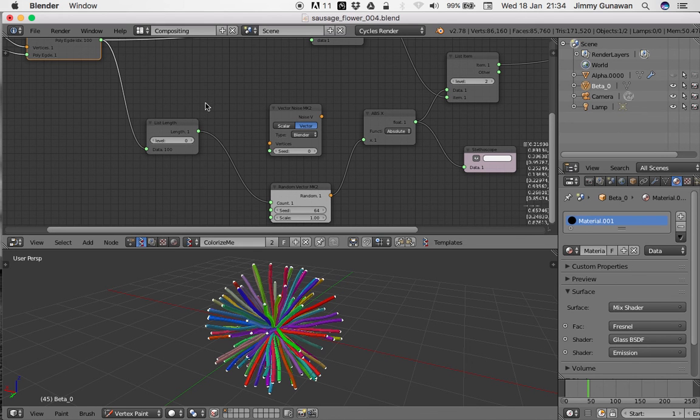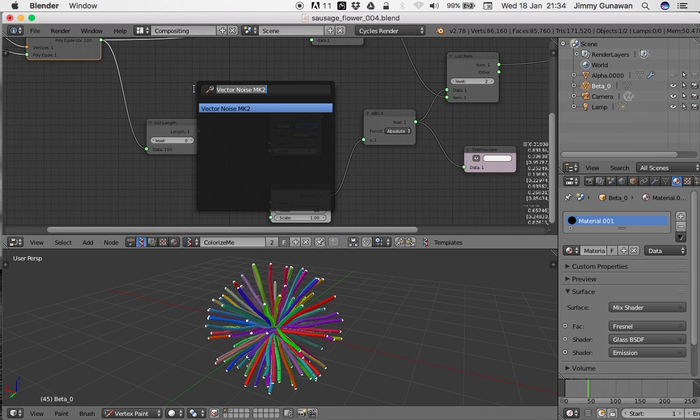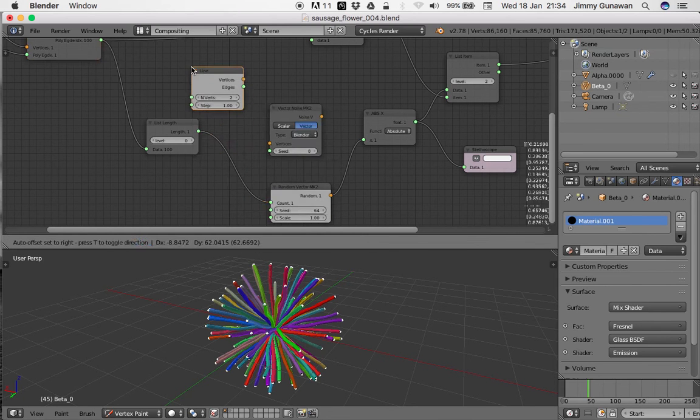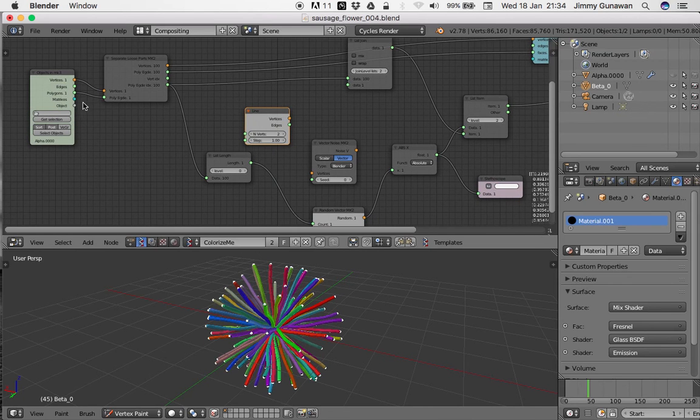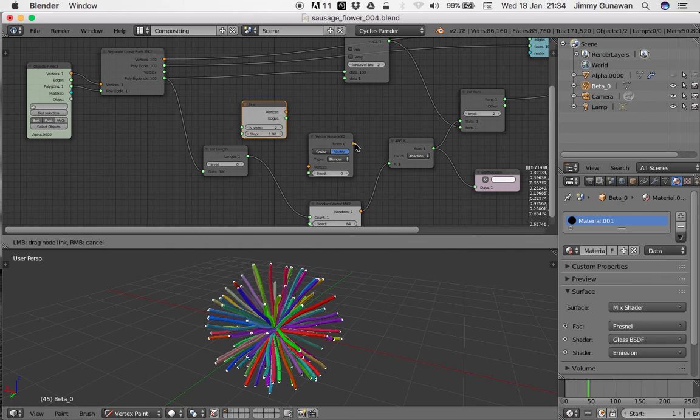I'm going to use a line. And the vertices should come from... okay, I need to connect it properly in order for this to work.